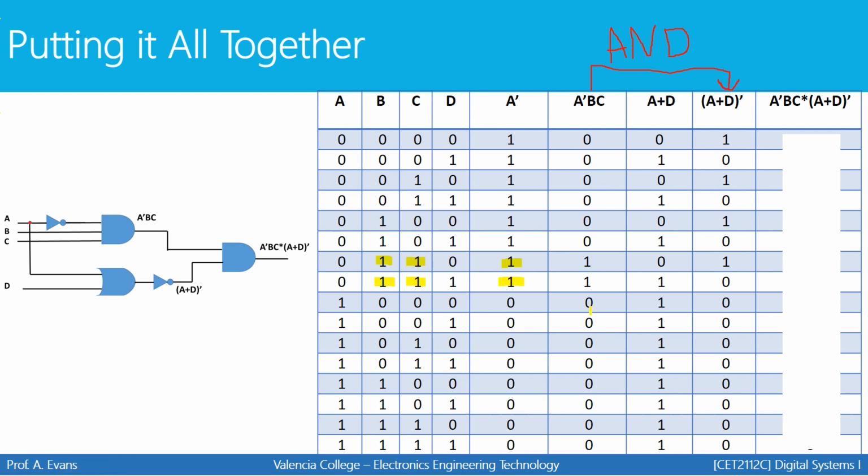Hold on. All right, so if we look ahead at this column here, we can see there's only two places where we have a 1. And if I go across to this column, there's only one place where they're both 1. Since these two inputs are going into an AND gate, I know that this right here is the only time when the output will be high.